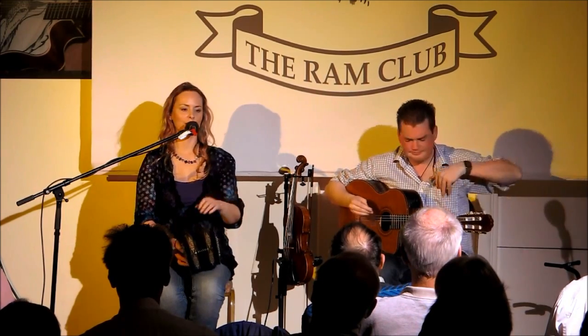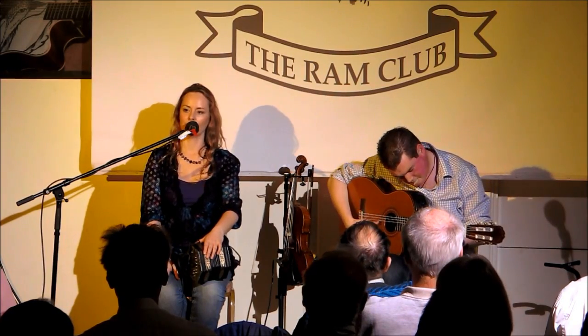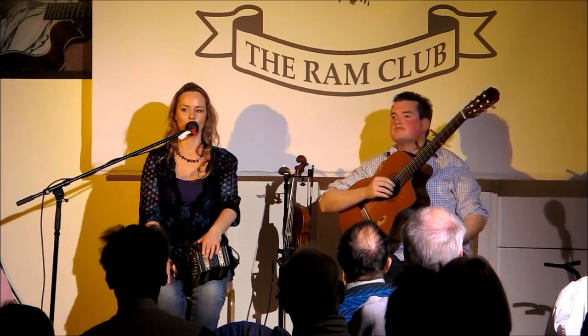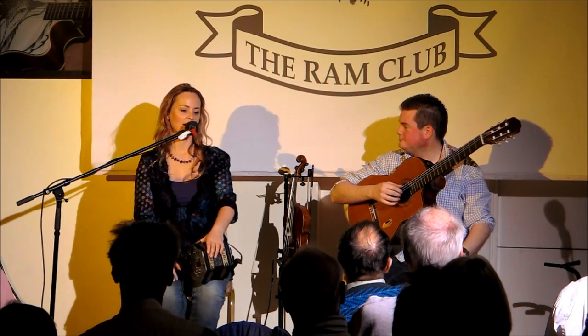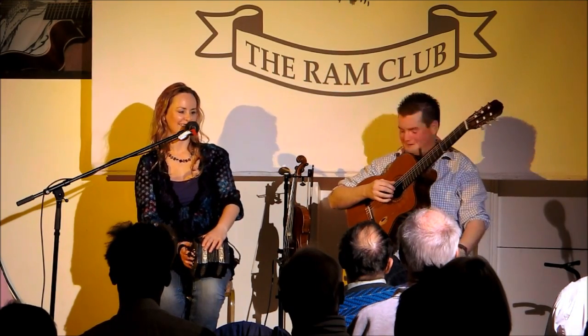And then we're going to follow it with another tune that's common, not just in Ireland, but Scotland and England as well. It's called The Rights of Man. And then we're going to finish with what has been played as a barn dance, a clog, and what is actually a Schottische. It's called The Moonlit Bog.